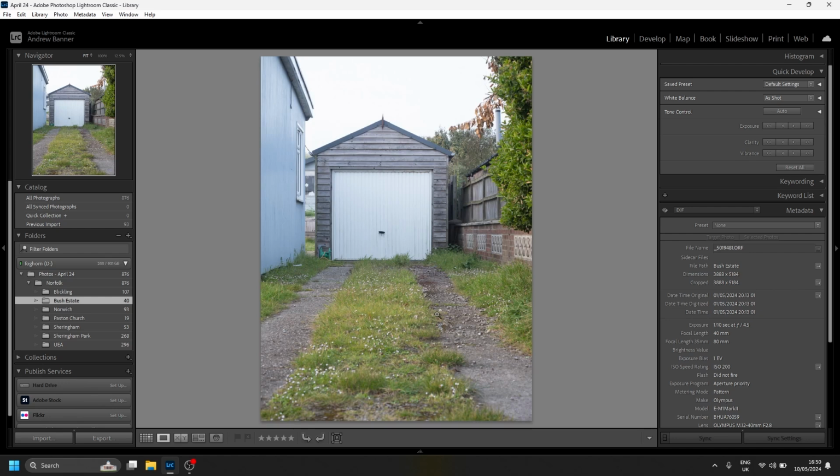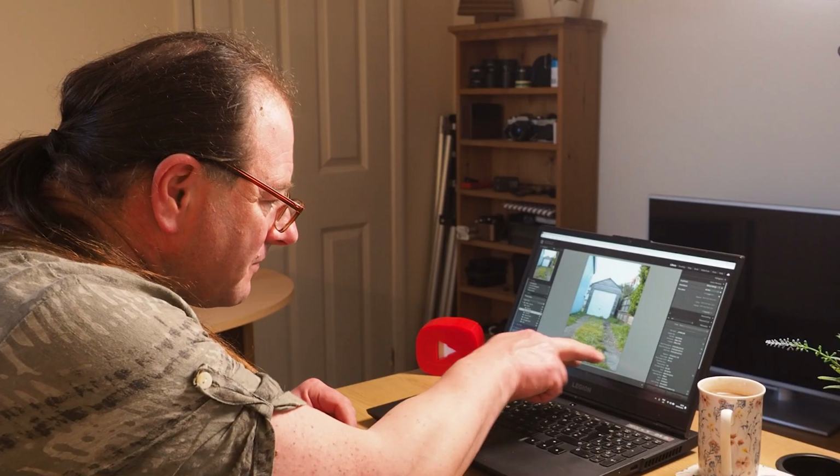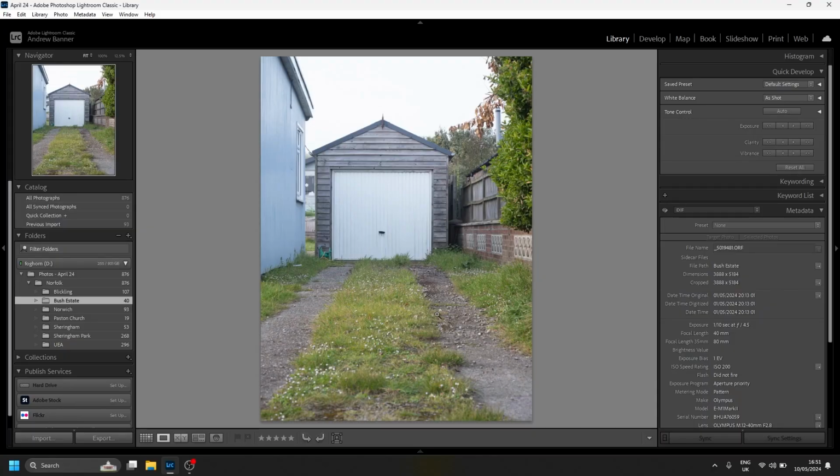You can see it's bland. It's the kind of shot that you think, well, why did you shoot that? But I shot it because I knew I could do something better with it. Now you can probably see down the bottom here that I'm not quite central. I'm doing this from outside of the boundary of the property, so I'm a little restricted, and I don't want to appear weird walking around photographing people's properties.